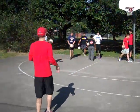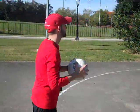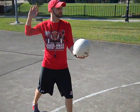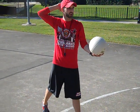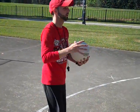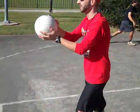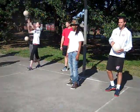stop. Now we're going to learn the overhand serve. Alright, so your footwork is going to stay the same. You still want to step with your non-dominant foot, and your knees are still bent a little. The ball's still in the left, or non-dominant, hand, and you're going to mess with your hat, scratch the back of your head, and then throw the hat away, okay? And you're coming forward still. You don't want to turn your shoulders, because the ball's going to go that way, alright? So it should look like this. Okay? Ready? Go!